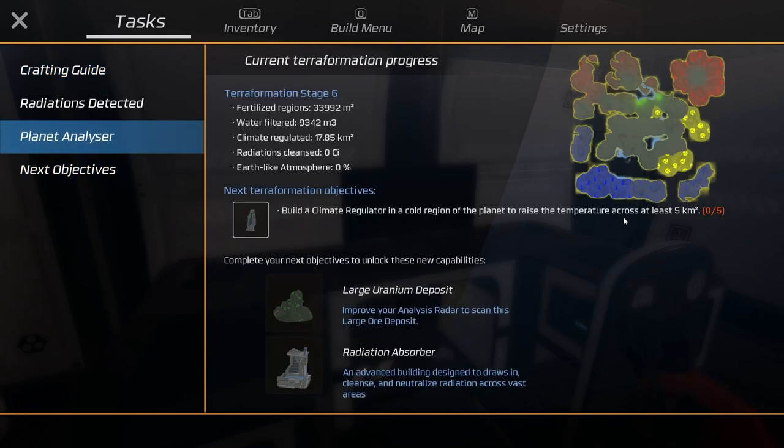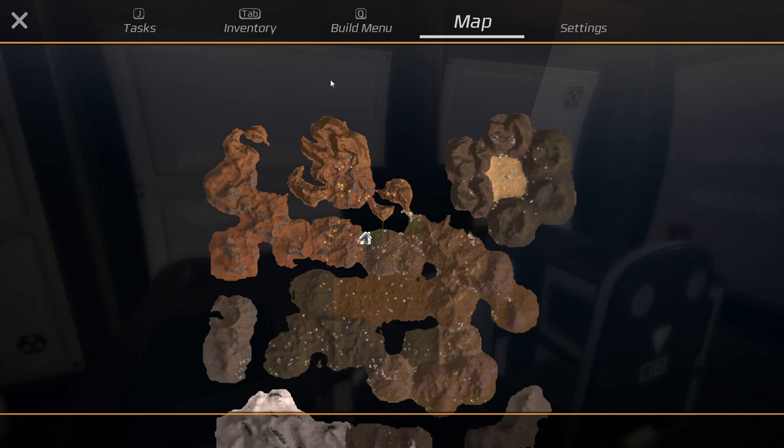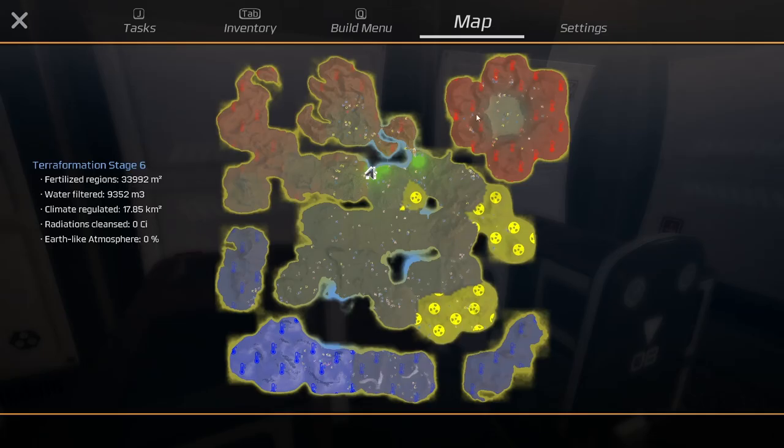At least 5 kilometers. Oh, I see. So we didn't have to build 5. That was stupid. It's only 5 square kilometers that you gotta do. So by putting 5 of those in there, you can see it. We regulated it. Not in here. You cannot see like that. In here. We regulated in there.